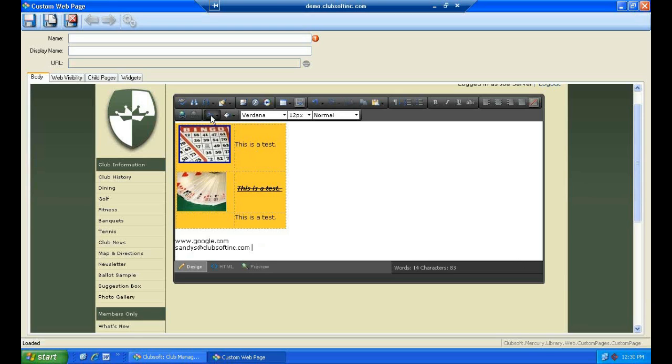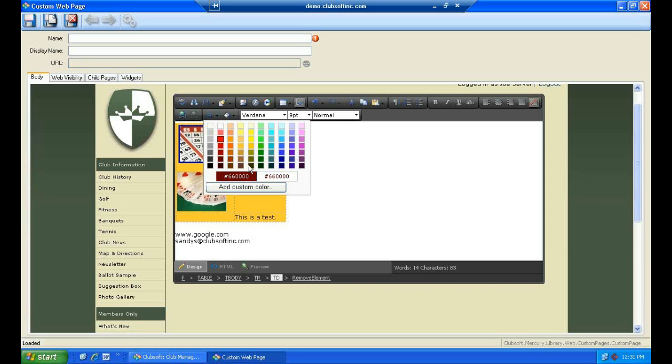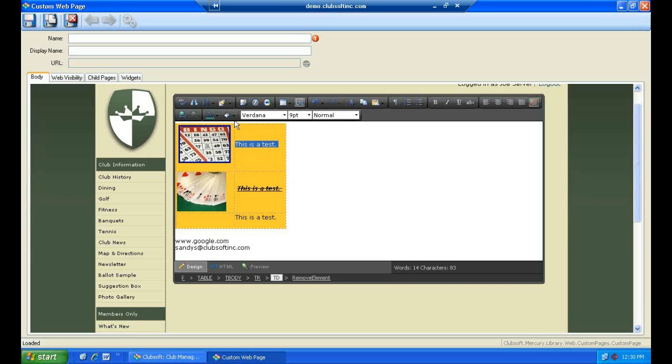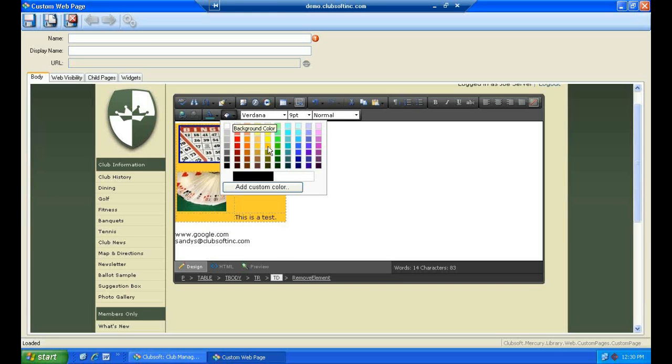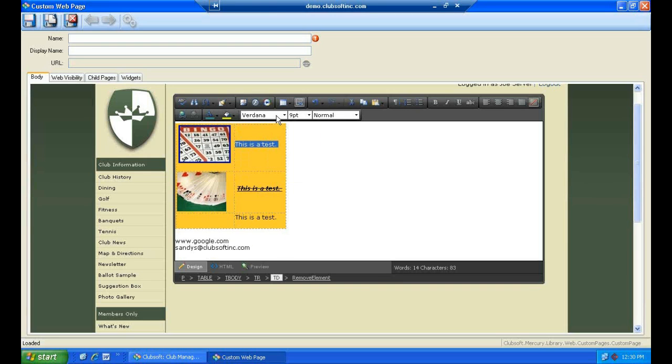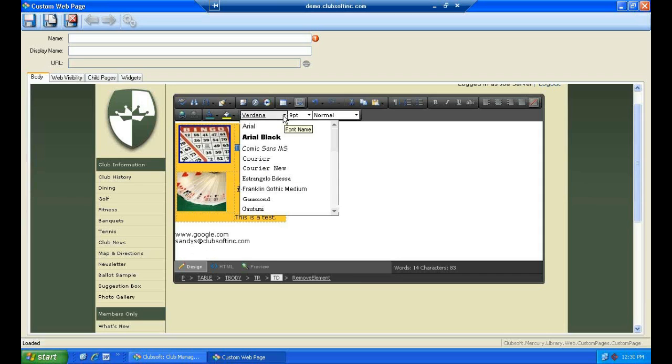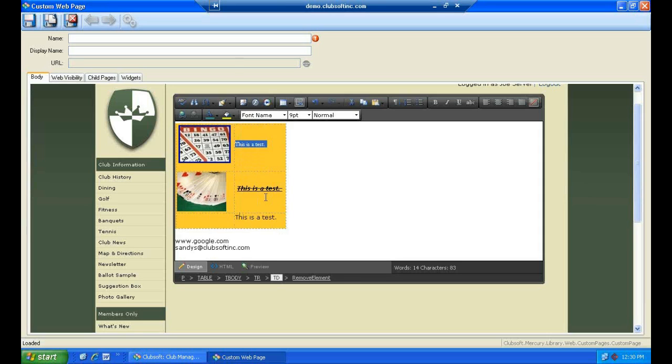Continuing along the top of that editor tool, we have the option to set colors for font information. So we can set foreground color if we want it to be blue, and then the background color. We can also choose the font again. Even though it's going to default for whatever our style of font is, I can choose a different font style and size and so on.